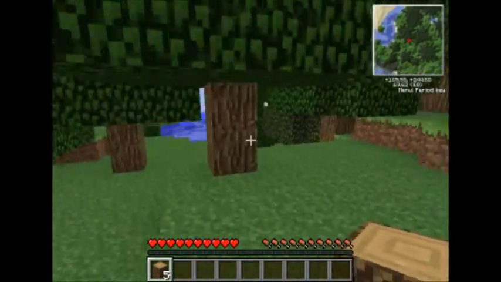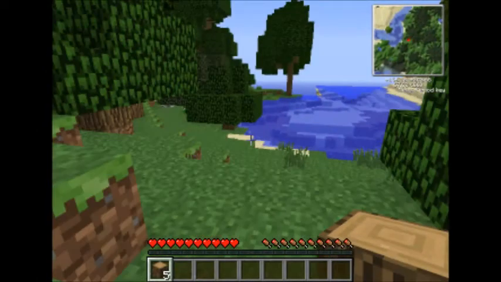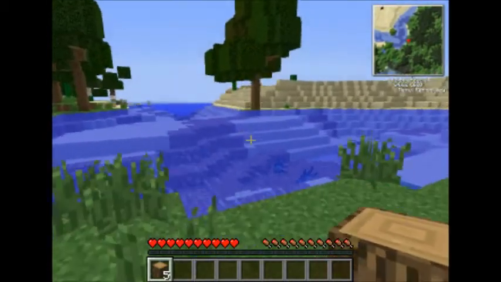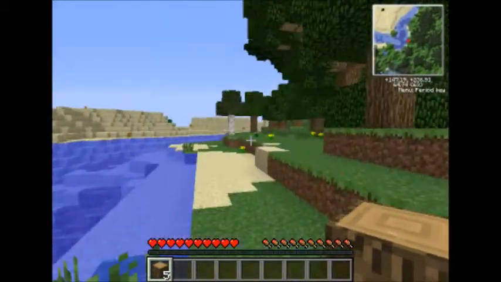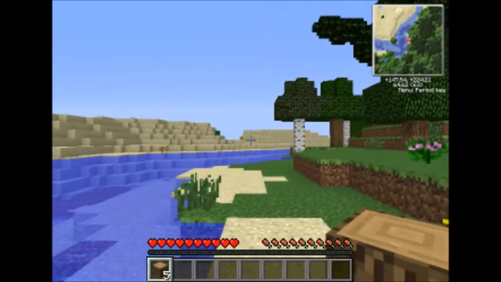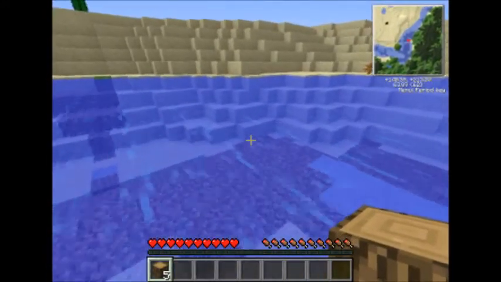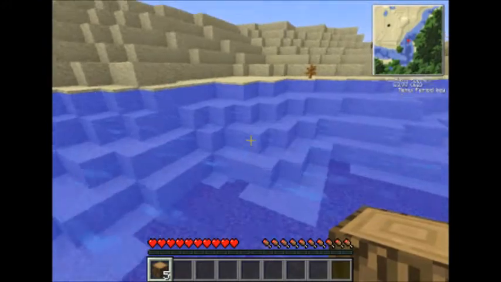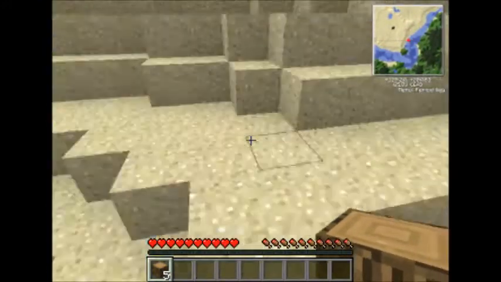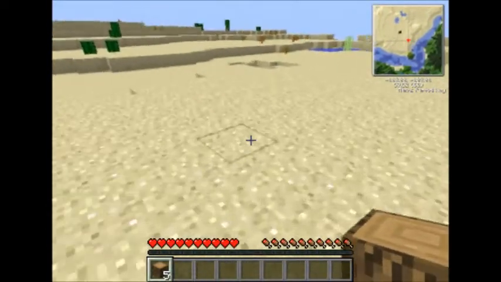So where am I? Yeah. Seems I'm in a forest. And that seems to be a desert, which is good. I need desert. Because I'm more of a Buildcraft guy, and we all know what that means, don't we? Oil. And as you can see on the minimap, there is a nice oil deposit right about here.